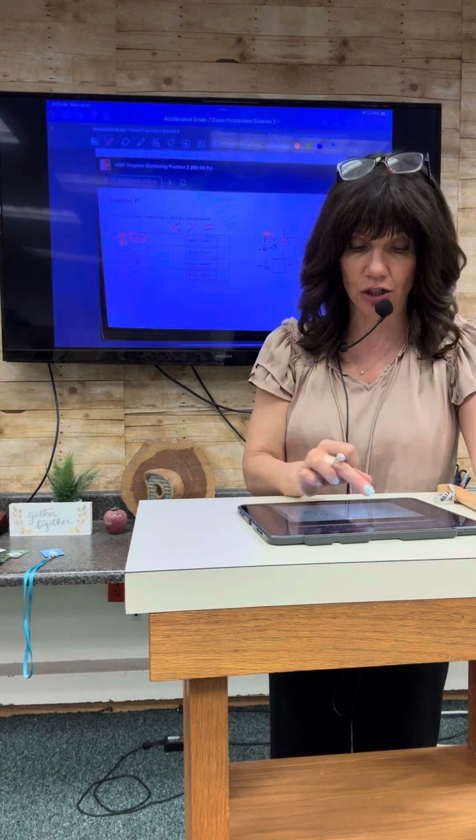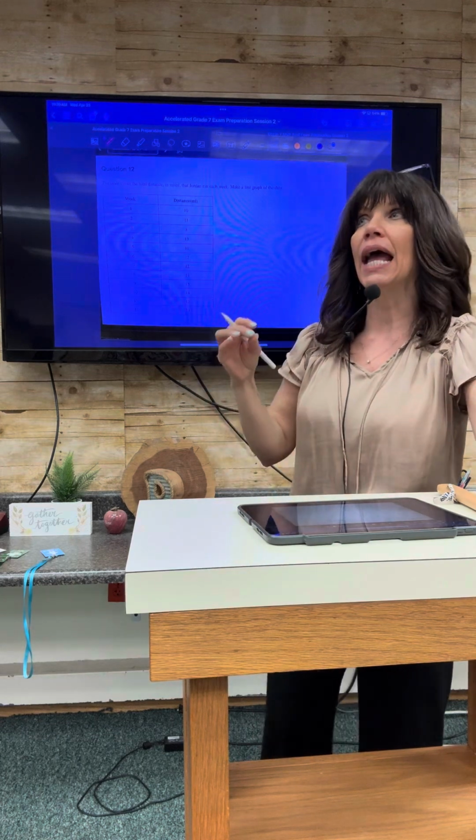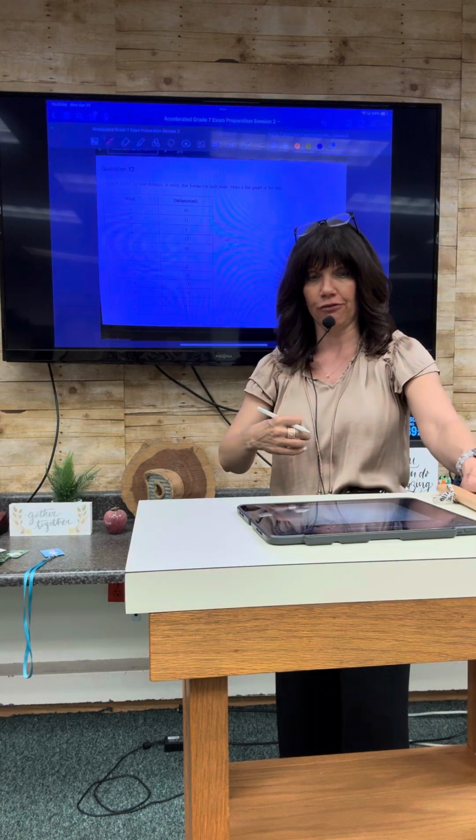All right, continue those the best you can using your calculator. Question 12. They want you to make a line graph. We've done so much of plotting just 2 points and just a line to show the slope. You might be a little bit out of practice. For question 12, it's not a proportional relationship. It's not a linear relationship. And they want you to plot each individual point.